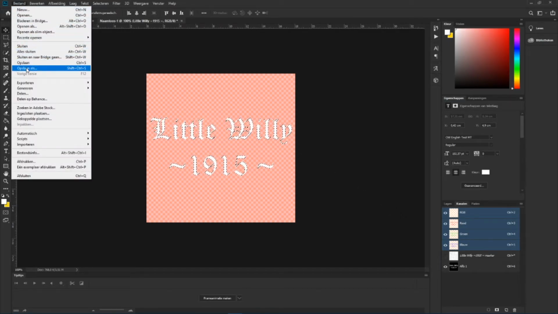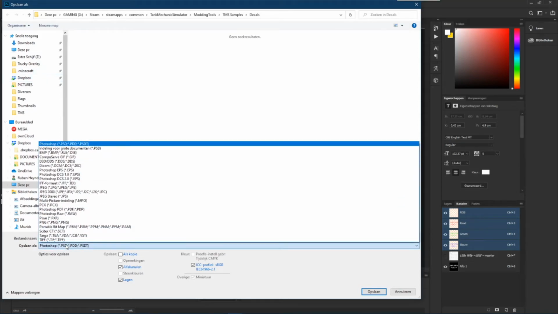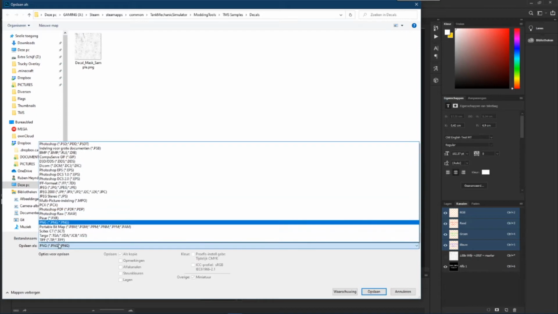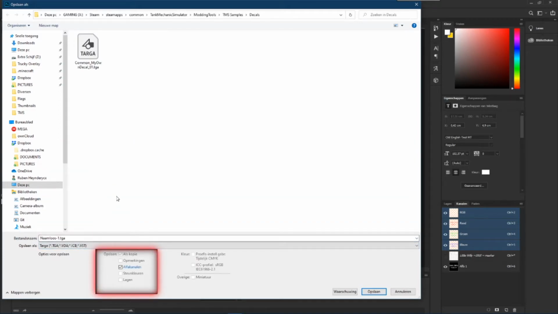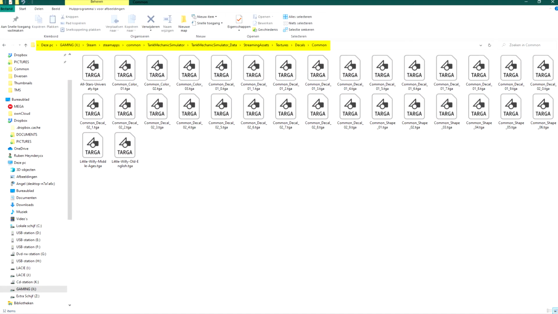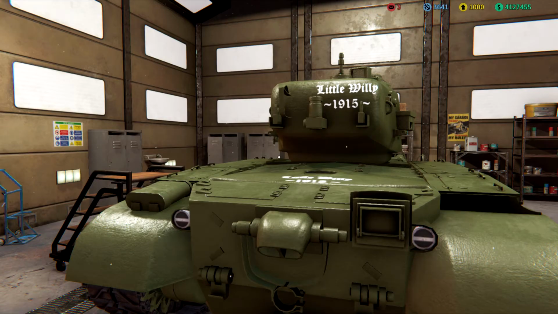Go to File and choose, Save As. Choose the location on your hard drive where you want to save the file. Choose TGA as the wanted file type. Make sure that the box in front of Alpha Channels is selected. Normally that happens automatically if you did all the previous steps in the right way. Make sure that you select 32 bits pixels in the next step, and do not select compression RLE. Put the fresh made decal in the correct game folder and off you go. You just made a working text decal for Tank Mechanic Simulator.